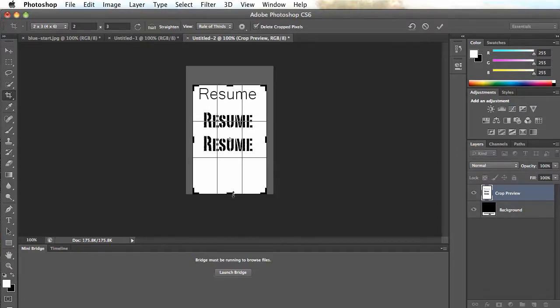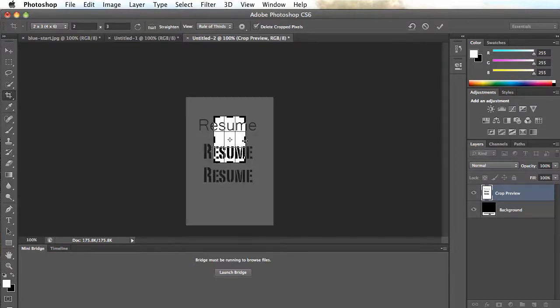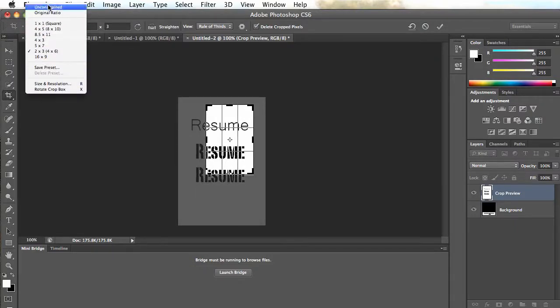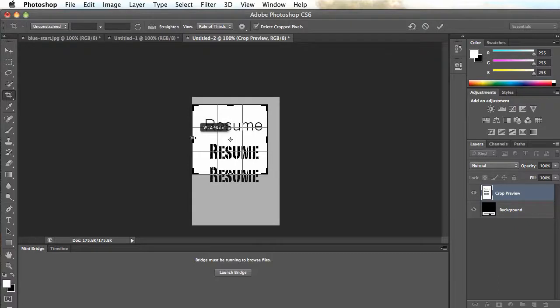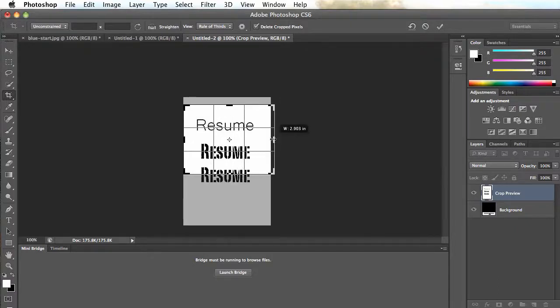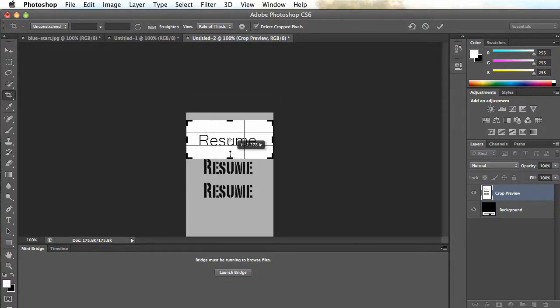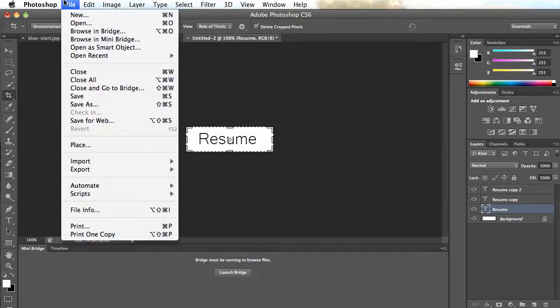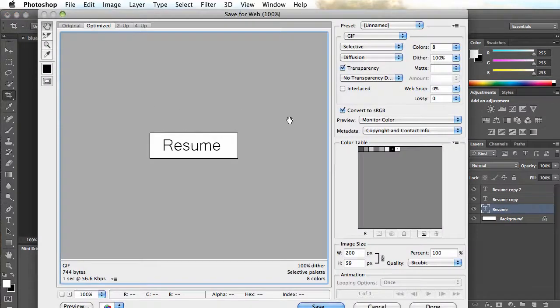Now when I crop this, I think I have this set to an exact size, so I'll go up here and choose unconstrained. So what I'm going to do is just crop it the exact width. It's a new crop tool in Photoshop, I think CS6, kind of interesting. I'm going to crop it the width of the division tag, but not take every single one of them. I'm going to do them as separate pieces.